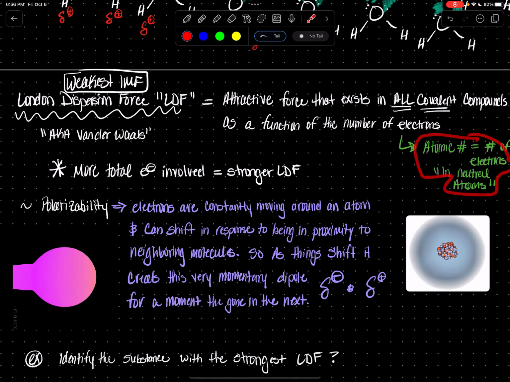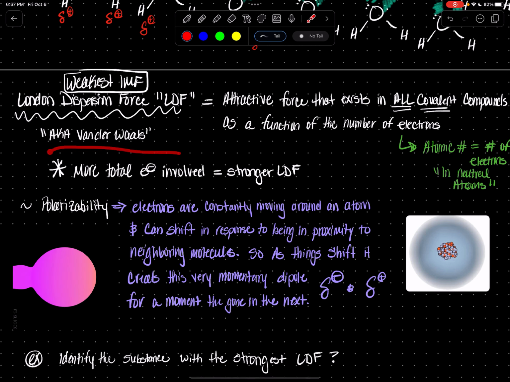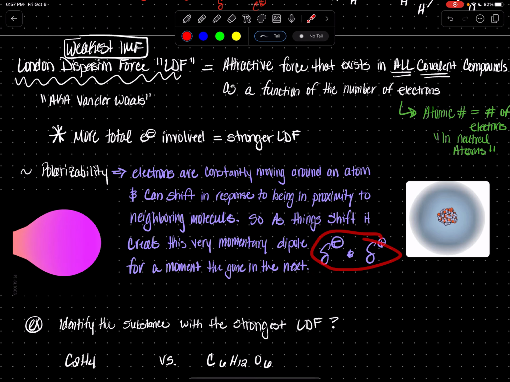We get the information from their atomic number, friends. Remember, way back in the day when we did Zappin', we talked about what makes a neutral atom versus an ion and how we calculate those number of electrons. The more electrons involved, the stronger the LDF. The stronger the LDF, you have more electrons, making it hold tighter together. And this attraction comes from the idea of being polarizable, or polarizability. Because we know all electrons are moving, they are consistently moving around and they can shift in response to being next to someone. That gives a very temporary, moment-to-moment dipole moment where they have a hot second of being partially positive and partially negative. Kind of like what we see right here with this blob. Right now, the blob is moving to the right.